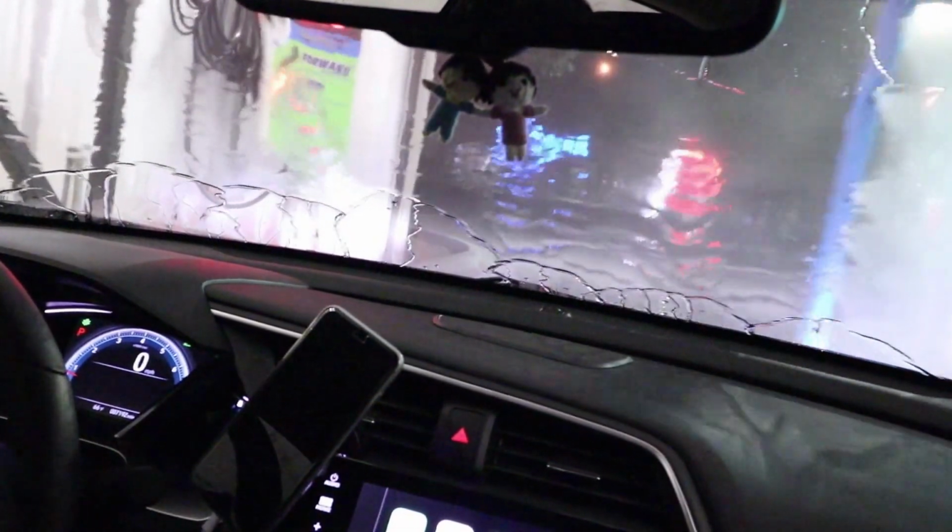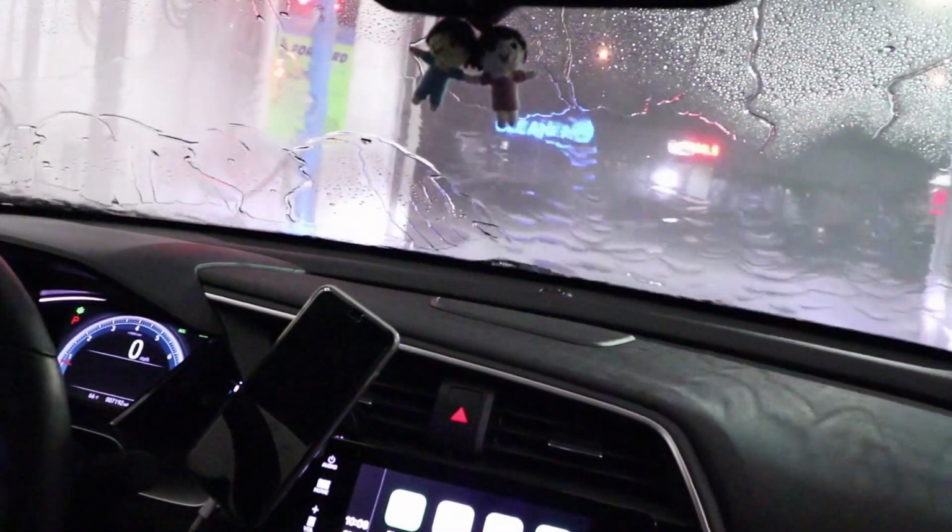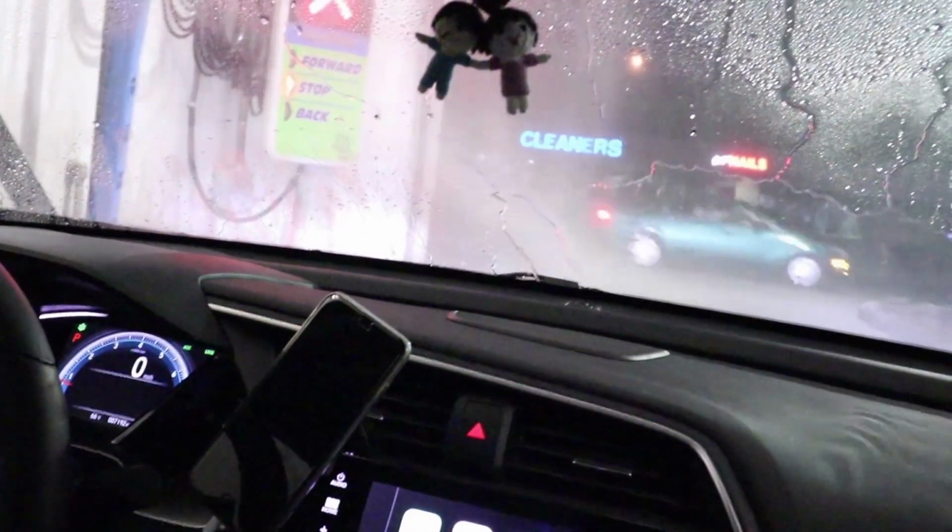I'm going to pull the same moves here in just a minute. I'm going to drive. I'm going to pull an Asian female old lady driver move, and I'm going to drive hands free. Look, mom, no hands. And I'm going to video while I'm driving out of the car wash. It's going to be less than a mile an hour, but shh, don't tell anybody. Don't do this at home, kids. Okay, here we go. Reverse, no, forward.